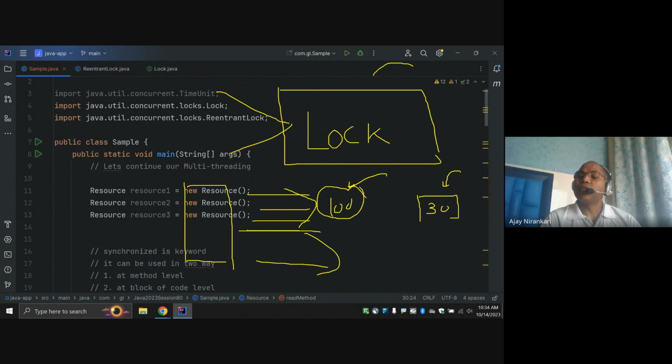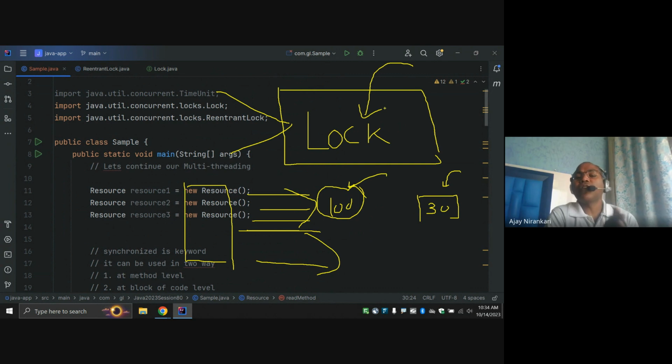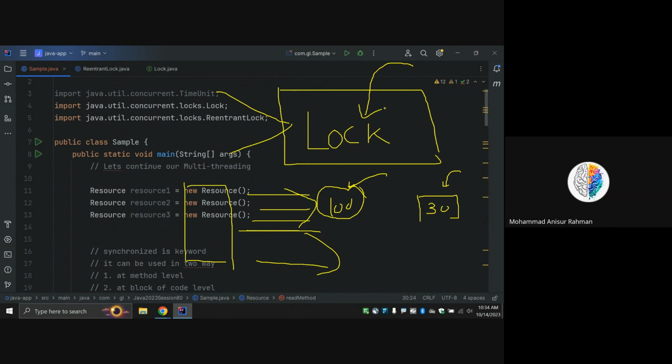This is only feasible due to concurrency, multi-threading, and the concept of locking. Lots of things in multi-threading are going on. Whatever you are currently studying, multi-threading and concurrency, is heavily used in real-life applications.